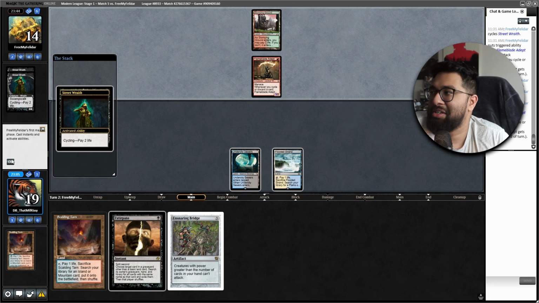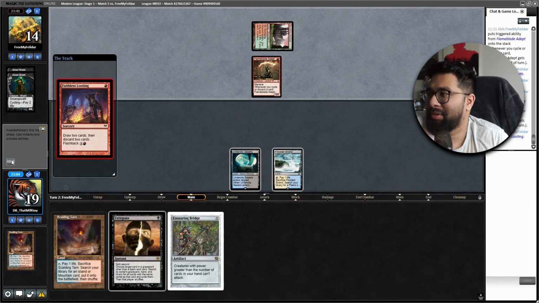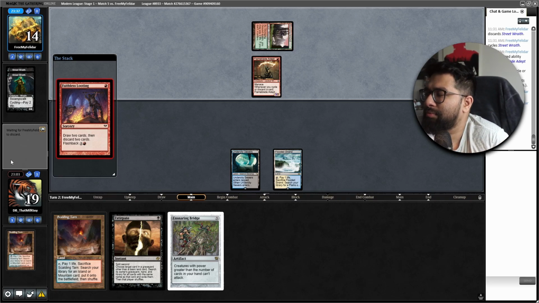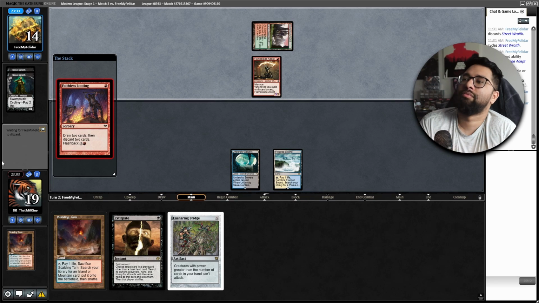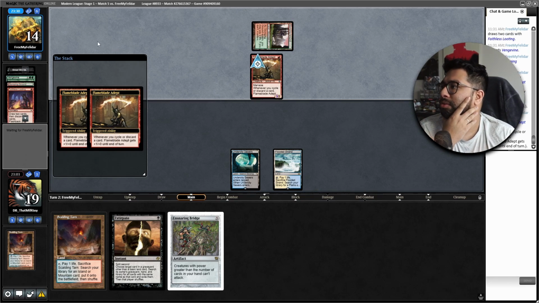Okay. Should hit that with an Extirpate. That's fine. Hollow 1-on-1. Okay, fair enough. Faithless Looting.